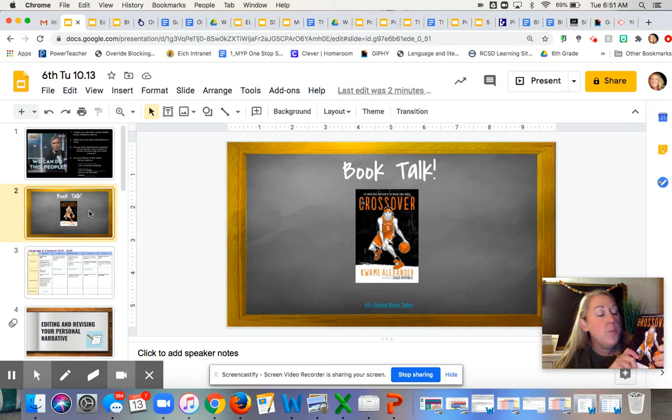It's about two twin brothers who are both amazing basketball players, and the rivalry between them. Their relationship with their dad has a crazy twist at the ending that you won't see coming, and it's just a really, really good book. Very well written, very entertaining and interesting. So that's the Crossover graphic novel version. Again, if you are interested in reading that, please email me.